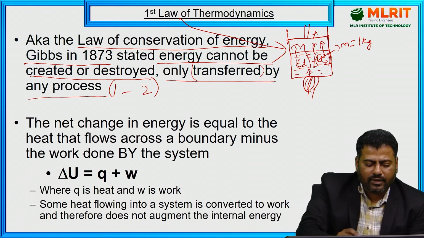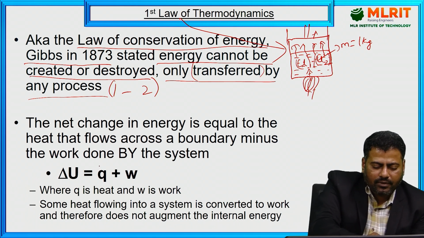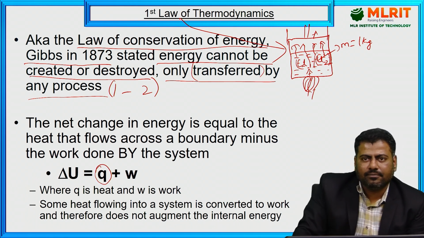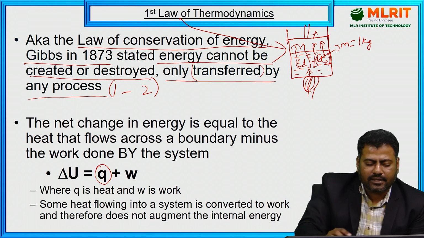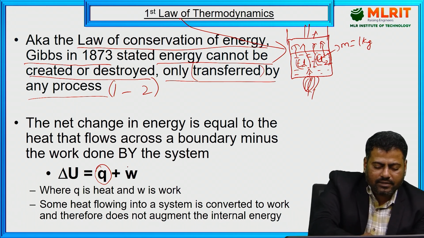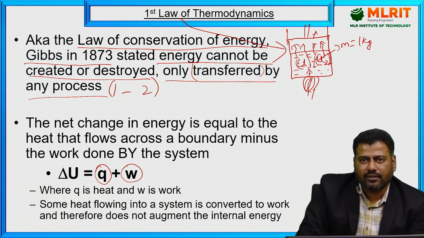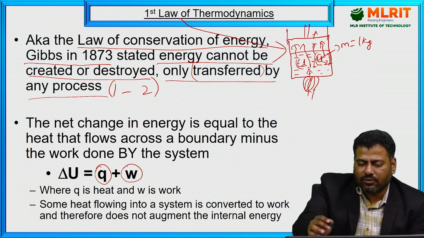See, now I have added the heat energy, right? The heat energy is added, and that is converted into, listen here, this W, which is nothing but the mechanical work done, or we can say displacement work done. Displacement in the sense to and fro. So I'm having the movable boundary over there.